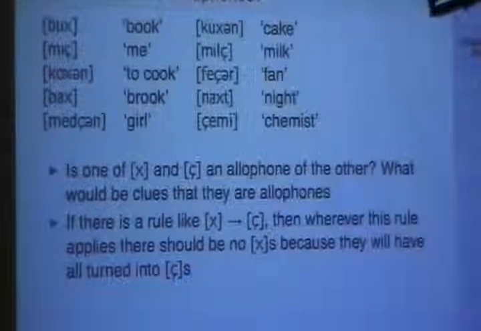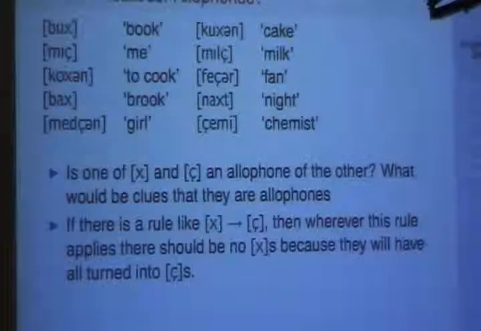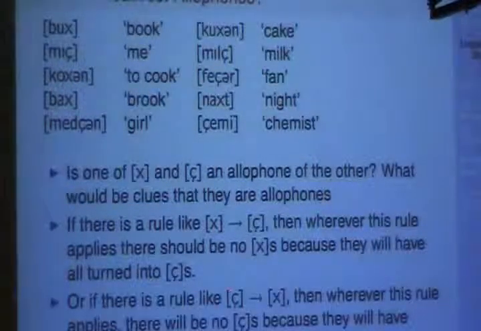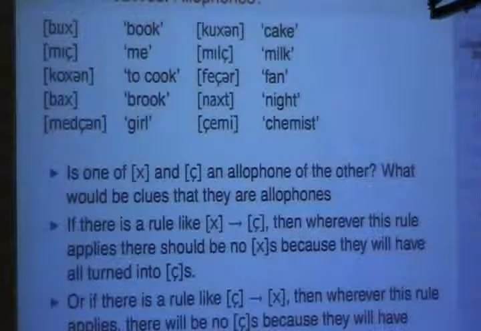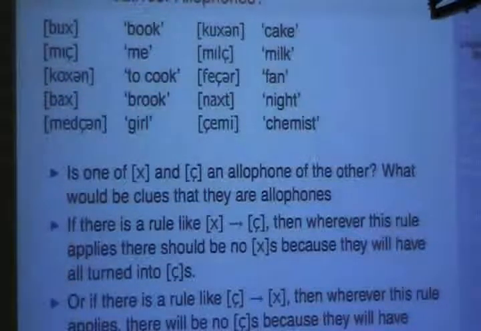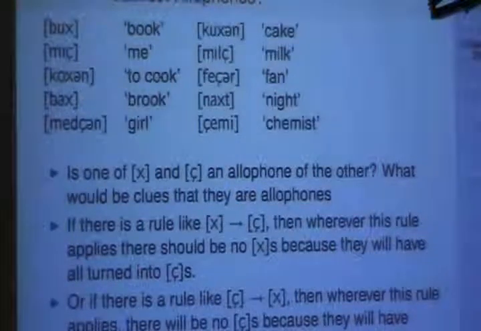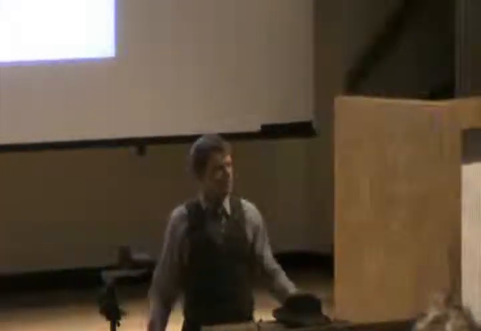Or it could go the other way around. It could be that German speakers have in their head hya, but they've also got a rule that says sometimes hya should be pronounced as h. That's what it would mean for one of these sounds to be an allophone of the other. So what would be a sign of one of these two rules? What would we look for?